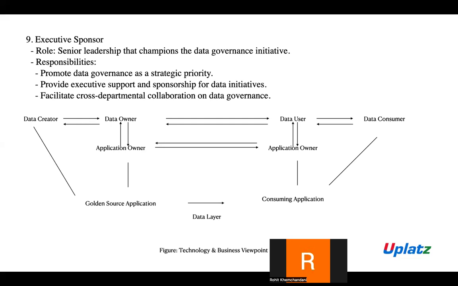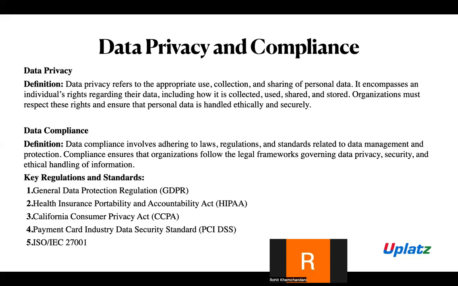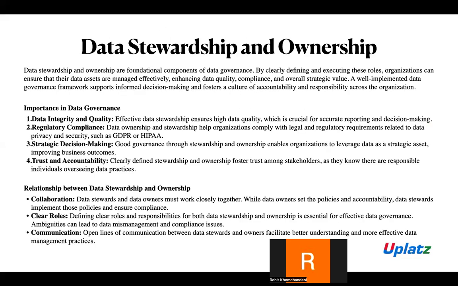We have already discussed the definition of data ownership. From that, we can devise a few responsibilities of the data owners. First is accountability for the data. Data owners can be ultimately accountable for the accuracy, integrity, and security of the data. They must ensure that data is used appropriately and ethically.